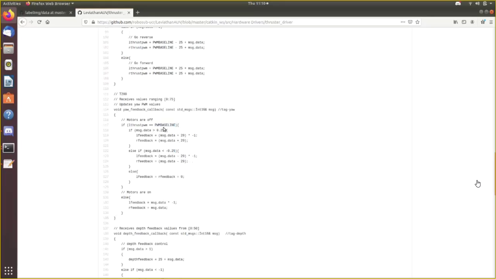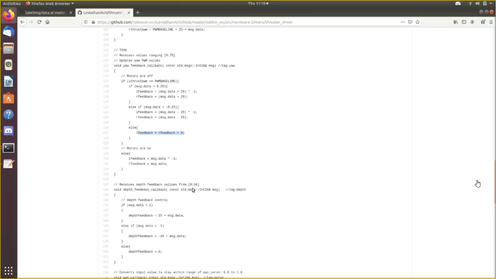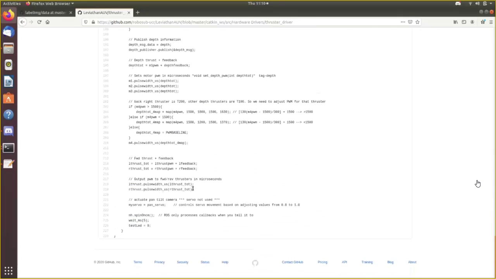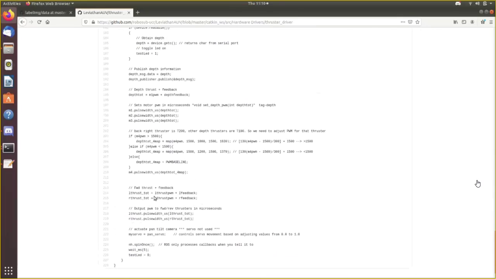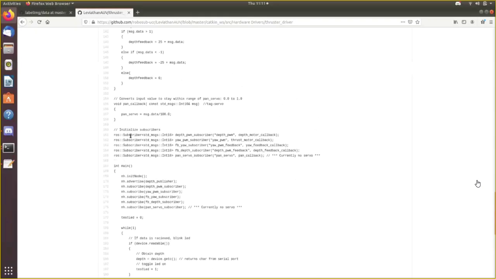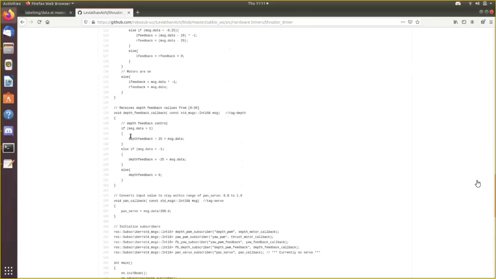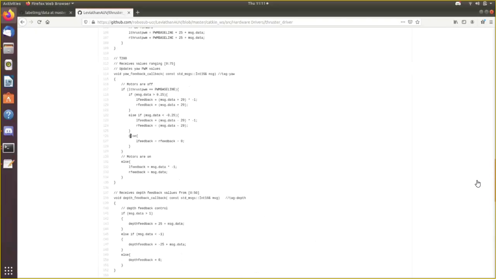So make sure the feedback's 0, so it doesn't turn at all. And then it adds the feedback to the PWM baseline down here. So it's current PWM plus feedback, and that's its total, and that's what's going to output right here. Alright, and the part that you weren't sure on was the other else block, where it's not equal to baseline, right? So if you're not at baseline, that means the motors are already on then, right?